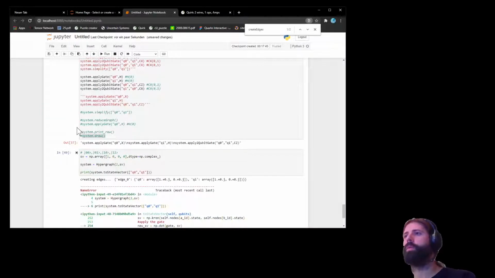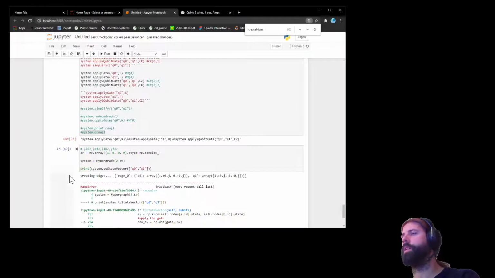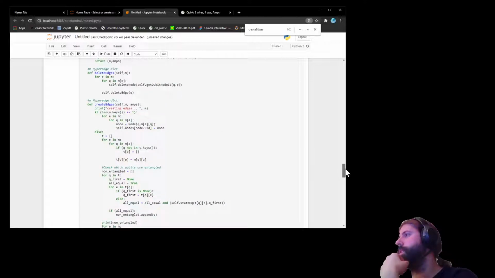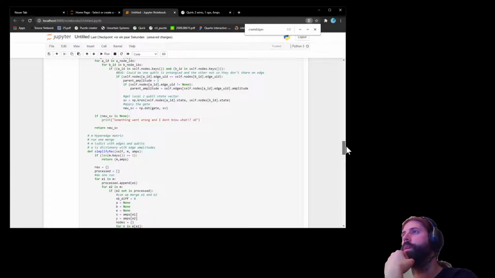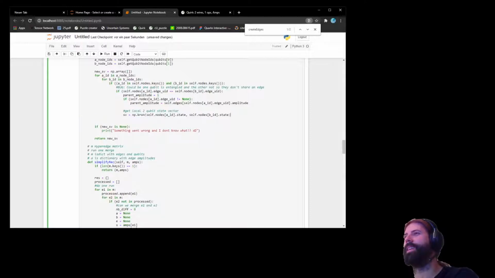And that should work, and it doesn't. Name gate is not defined. Idiot. I'm such an idiot. What gate? I don't want to apply any gate. I just return SV. That's it. State vector. I don't apply any gate.